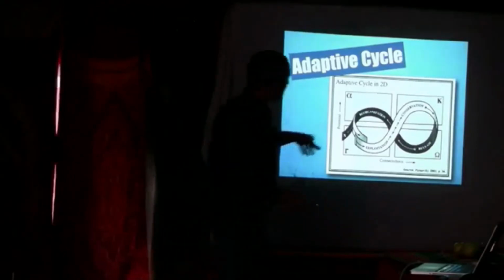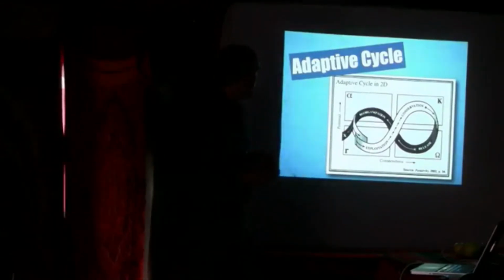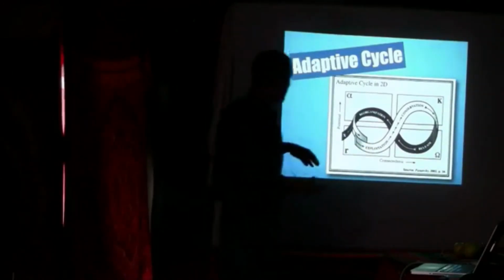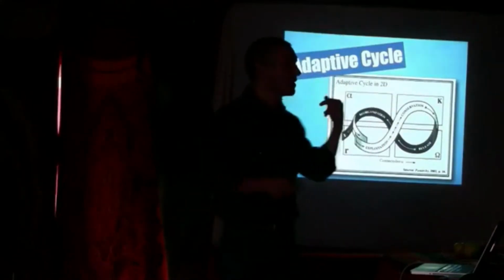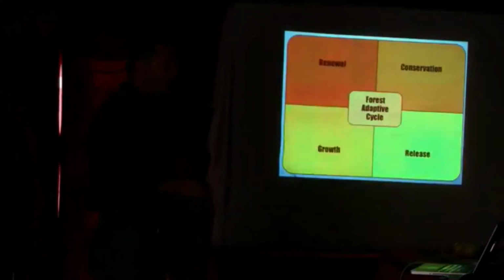It's kind of in the shape of an infinity. It's a cycle. It's about how change happens in systems. So this part of it would be what they call exploitation or growth. It's the classic beginning of a successional process. And this tends to happen slowly. It's why the arrows are short here. So it moves into more of a conservation phase, which is called the front loop, exploitation to conservation. And then that moves into a back loop, which is a much faster part of the cycle, the release and the reorganization phase. But I'll go into some more detail as we go along.